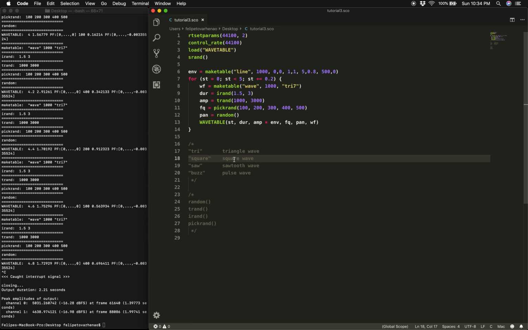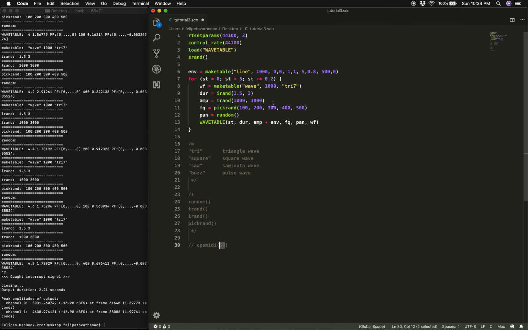And the last thing I want to show you is how to specify pitch in a more intuitive way than just specifying frequencies. The way we do that is with the cpsmidi function. If I said cpsmidi and I said 60, what this would do is take the MIDI note value of 60, which is a middle C, and convert it to hertz.